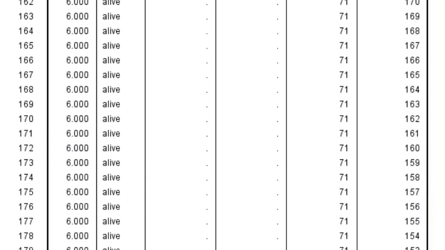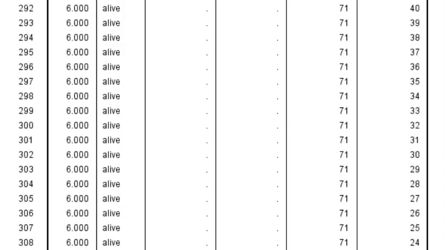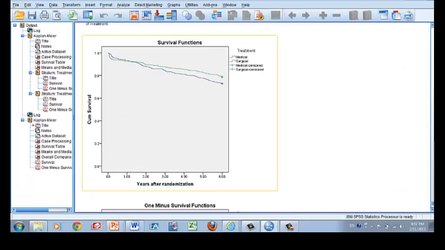And when you graphically show this cumulative probability of survival, this is the graph. The blue line shows the cumulative probability of survival for the medically treated group, and the green line is for the CABG group. So you can see survival of CABG patients is higher, better than medically treated patients. Although at early time points, you see the CABG patients have higher mortality. This is probably due to the high operative mortality involved with CABG.